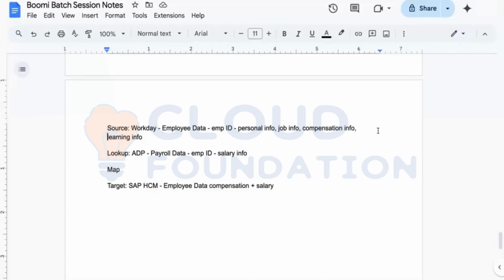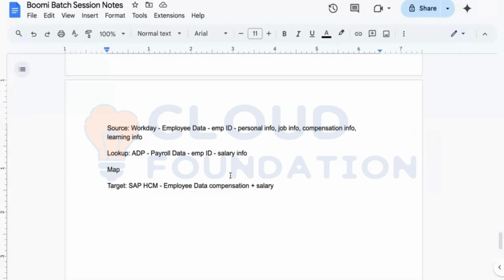We are hoping to merge the data between these two sources and only take salary info from payroll data. We do not want every piece of information. We just want, for example, ADP to have multiple rows and multiple columns of different types of information, and we just need the salary info.